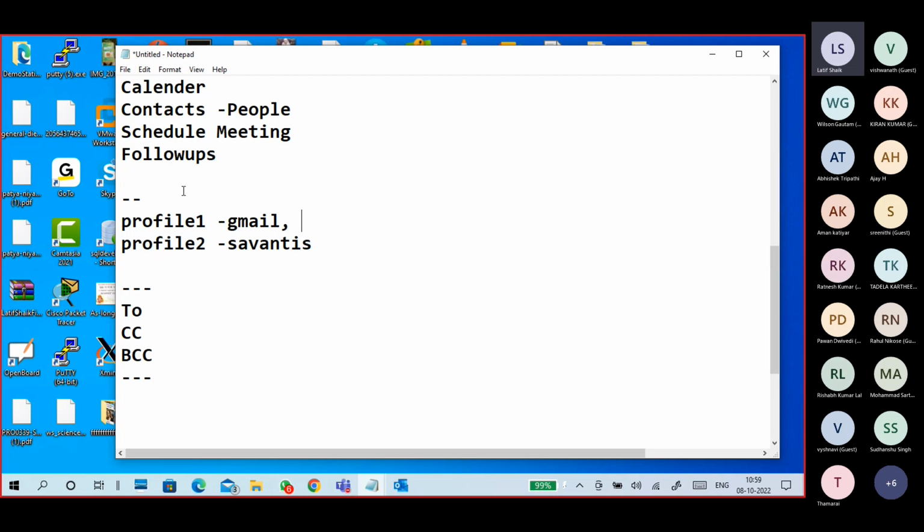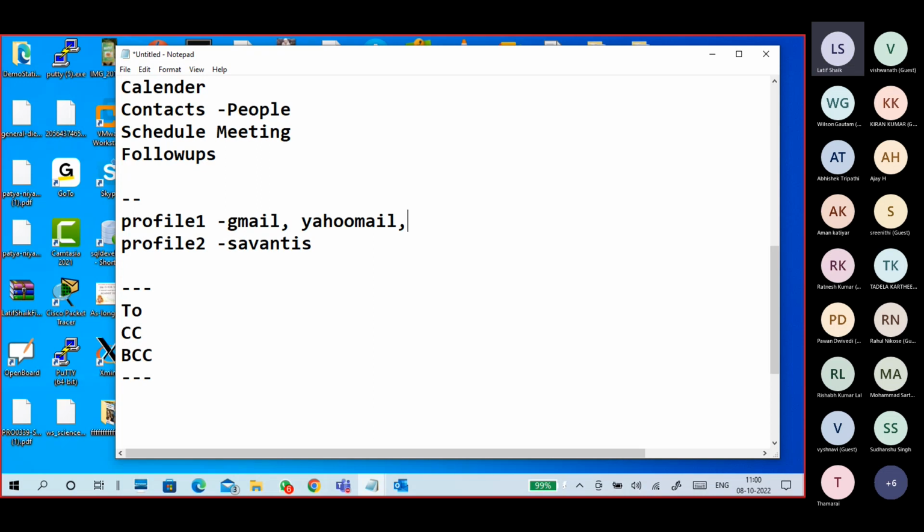Maybe I have a Gmail account, and Yahoo Mail, I don't know if it is still working or not, Hotmail, Live Mail. I want to put all of these in one single profile, which means I can see my Gmail, Yahoo Mail, Hotmail, and Rediff Mail accounts all in the same window.